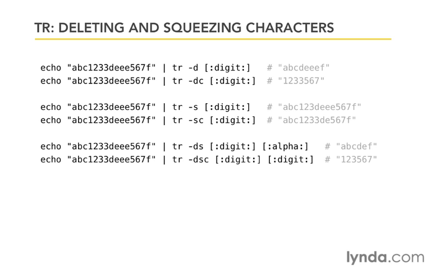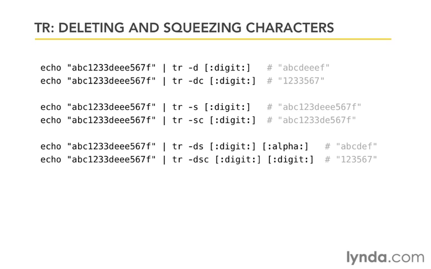This time, I have tr -s digit, and that squeezes all the digits. So notice in the result there to the far right, that now the 3's have just become a single 3. It's just 1, 2, 3. If we use the complementary set, well then it's the opposite. Squeeze everything that's not a digit. So that squeezes the E's. So now there's only one E. There's still two 3's in there. It's 1, 2, 3, 3. It's the E's that got compressed.